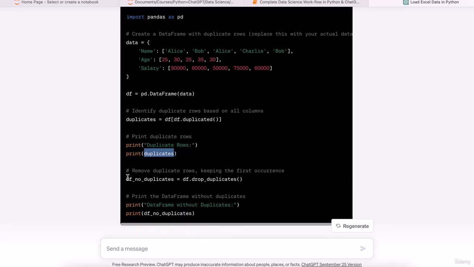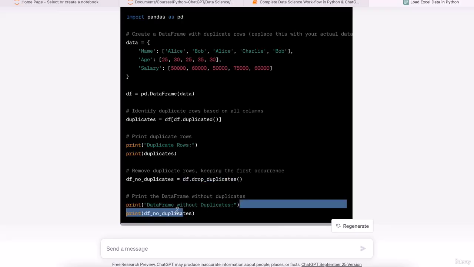And then you can see the code to remove the duplicate values. You can see that our data frame is mentioned here, then the .drop_duplicates method is used, which is a function to remove the duplicate data from the data frame.